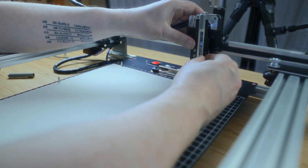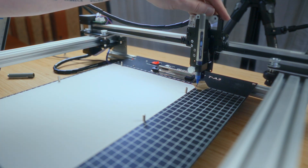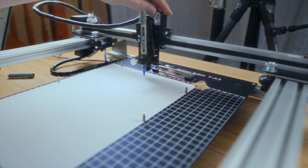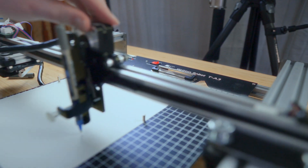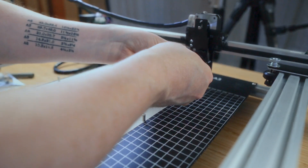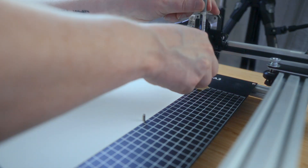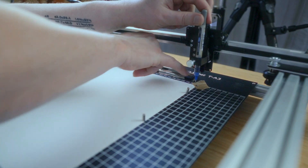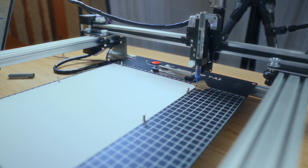Now we're going to check that the pen is above the height of the paper. I might have to adjust the height — move this up. The reason for moving it up to the next notch is I needed a little bit more clearance to screw the bottom bit with the pen in. Let's toggle now and then plot and see how we get on.